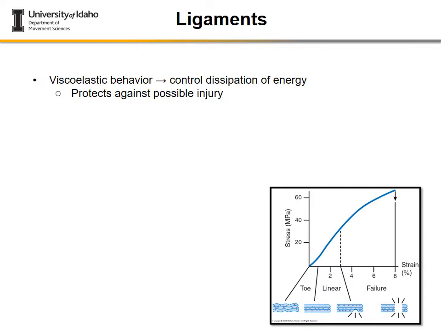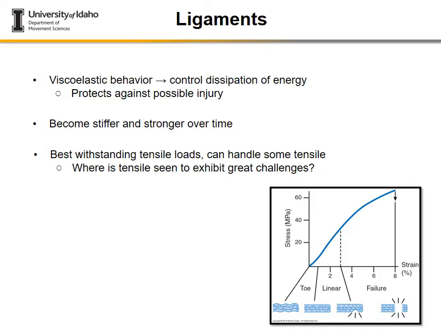If we go forward, we talk about ligaments and tendons. We'll just talk about ligaments here, but these are viscoelastic materials that respond differently depending upon the stress that is imposed on them. This ability to respond differently according to the stress applied is a protective behavior that assists in the control of energy dissipation. Tendons are comprised mainly of collagen and water. However, the arrangement of the collagen fibers is different in ligaments and tendons than it is in the cartilage.